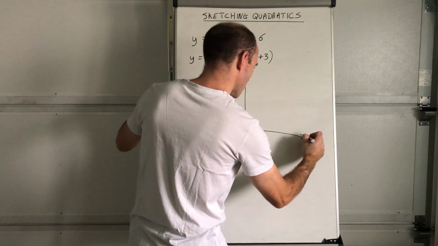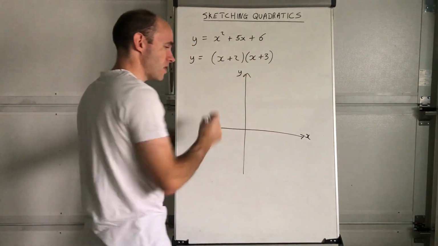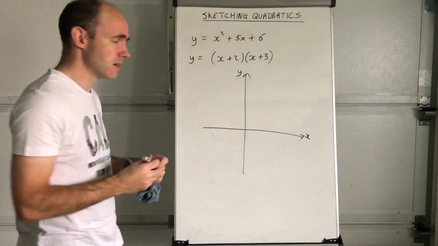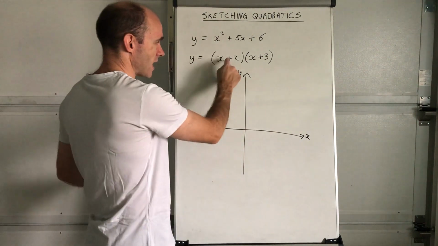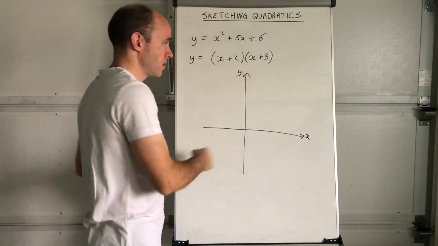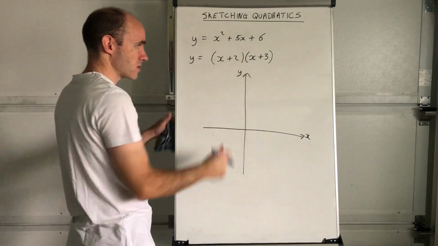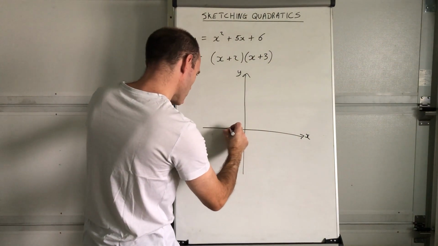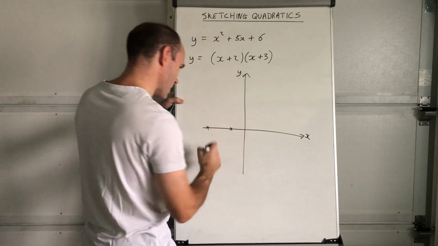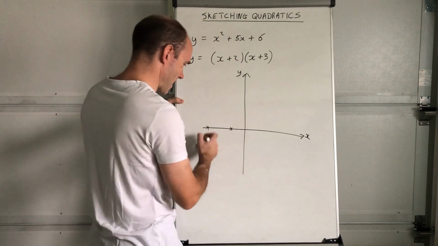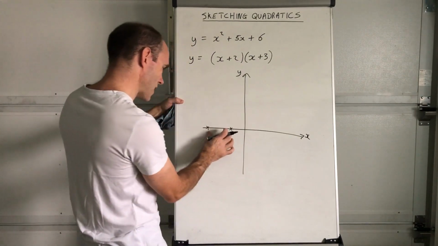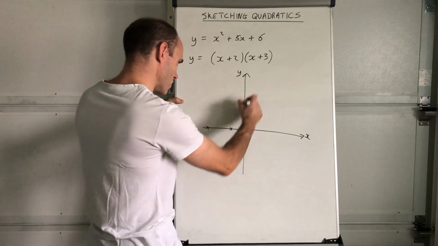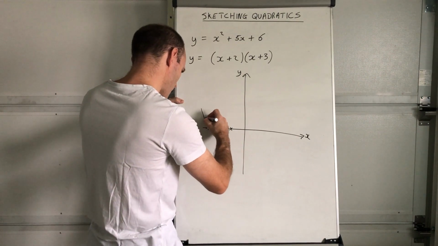you can do this one just by considering where the graph crosses the x-axis. So in solving the equation x plus 2, x plus 3 equals 0, each of these brackets tells you where it crosses the x-axis. So -2, -3. So I'm going to put them in here and there. It's a sketch, so I can space it out a little bit. And because they go through there and there, I can then just draw my U-shaped parabola in. So I can do it like this.